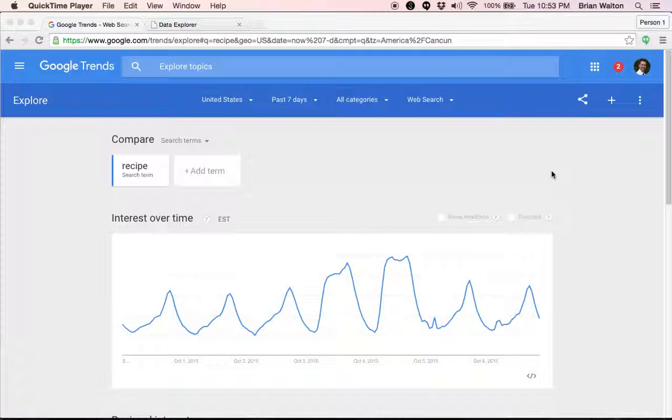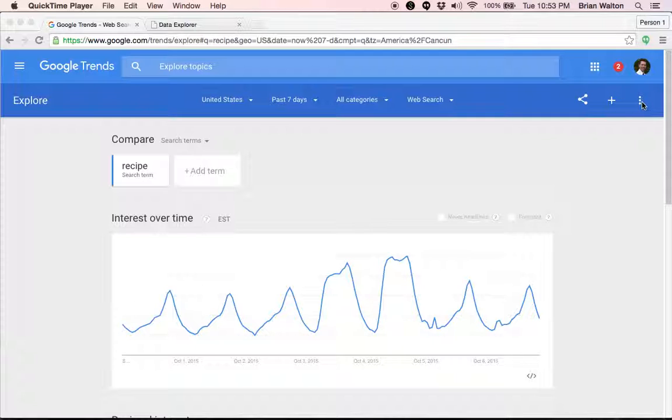If you haven't watched that other video, to bring you up to speed, I have this pattern in Google Trends that shows how the search for recipe in the United States for the last 7 days has a pattern that looks fairly periodic. I want to plot that with a sine or cosine function and see how closely it follows a really smooth periodic function like sine and cosine.